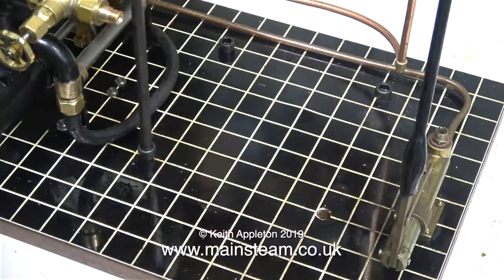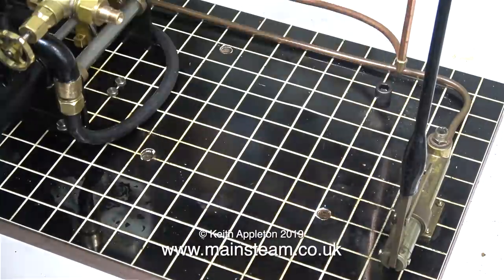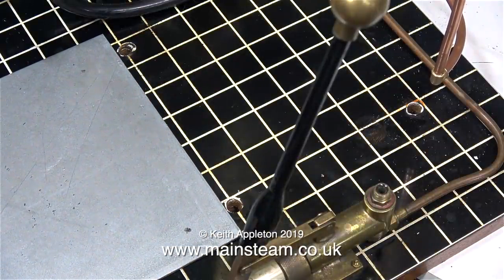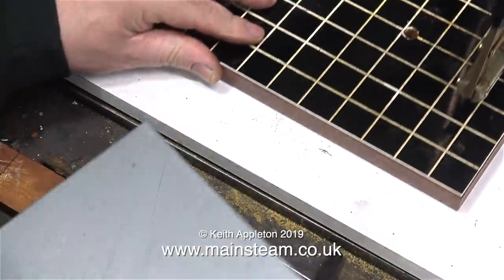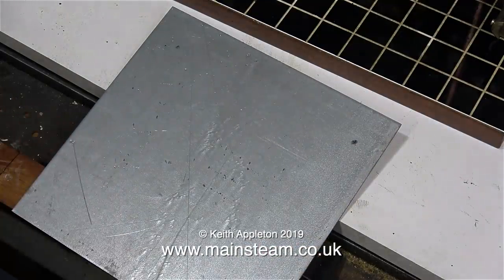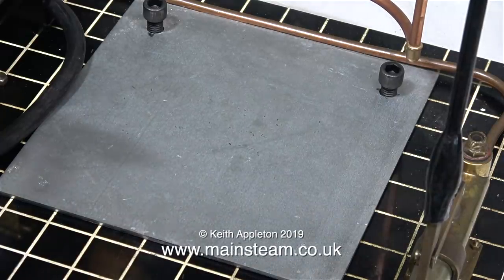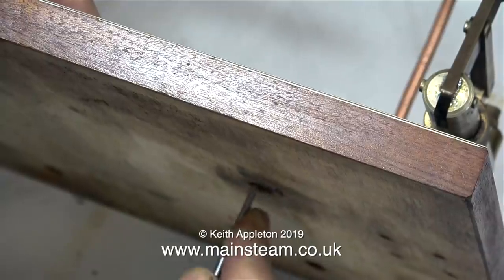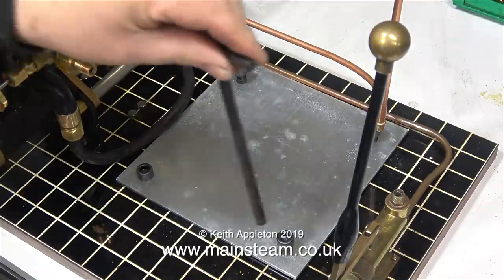This baseboard was originally used for another boiler — also a six-inch diameter boiler but made of stainless steel. I'm using the original mounting holes to fit a metal plate on top of the laminated material that forms the top of the main wooden base. It's a piece of three-millimetre thick stainless steel sheet. I carefully marked out two points on the stainless steel corresponding with the holes in the base, screwed two bolts in position, then from underneath used a scriber to mark out the position of the other two bolts. Once I drilled a couple more holes I could fit the original allen bolts down into the wood.